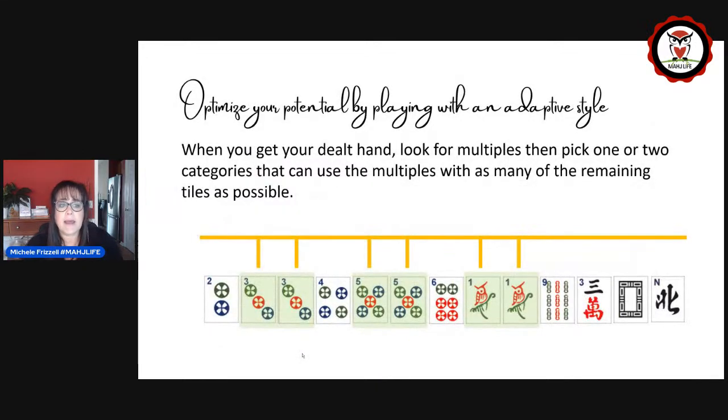But what we're going to do now is talk about how to optimize your hand selection and when to do it. So basically what you want to do is optimize your potential by playing that adaptive style that I shared about a little bit ago. When you get your dealt hand, look for multiples. Then pick one or two categories that can use the multiples with as many of your remaining tiles as possible.